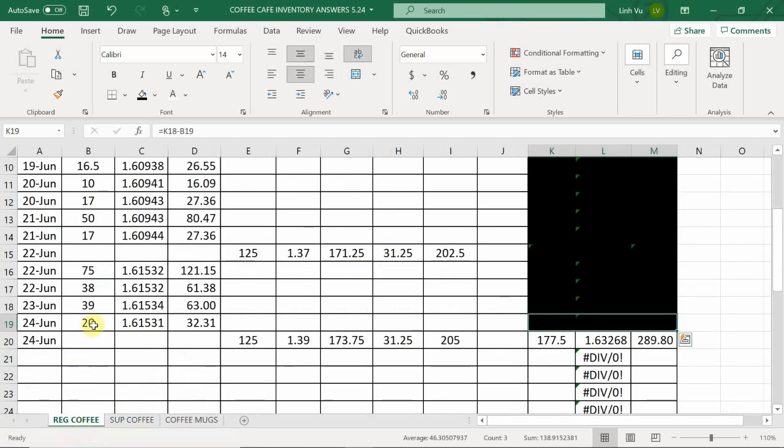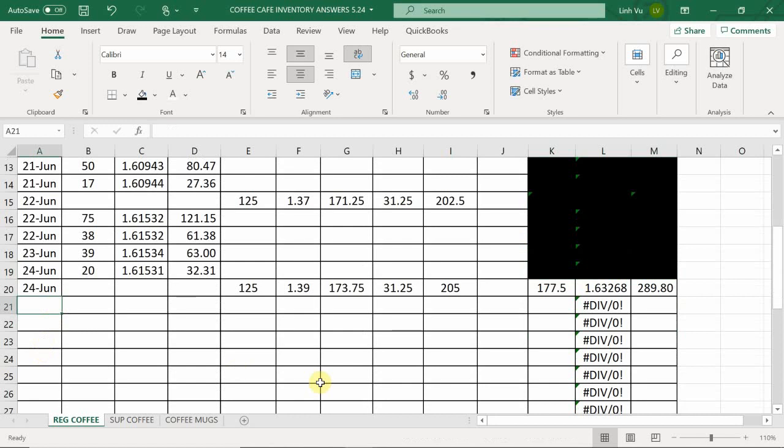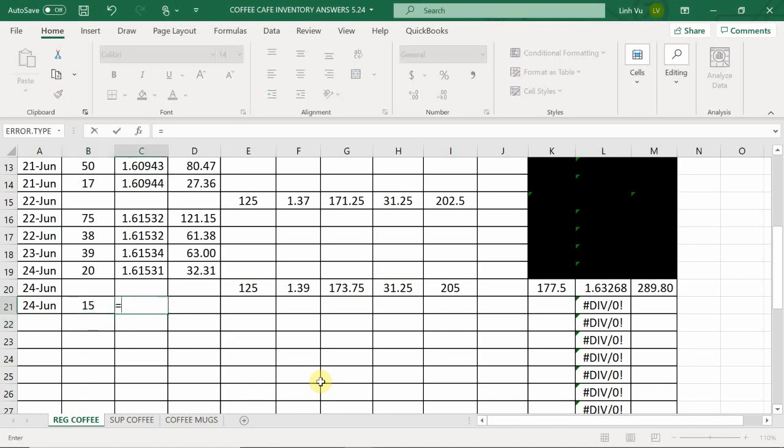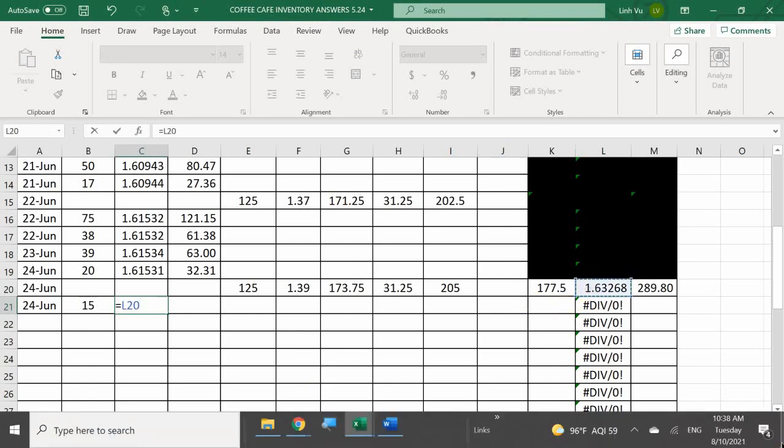On our regular coffee, we sold 15 pounds at our last cost of 1.63268, for a total of $24.49.